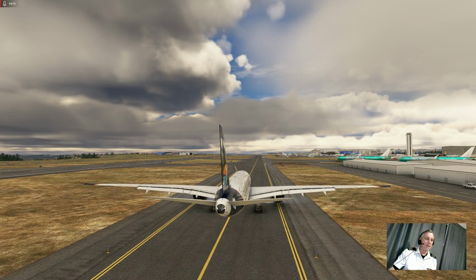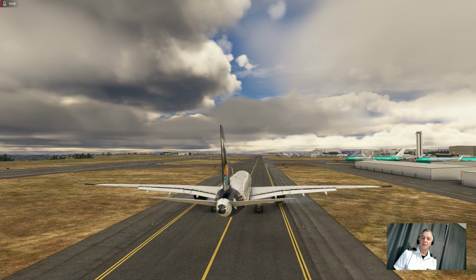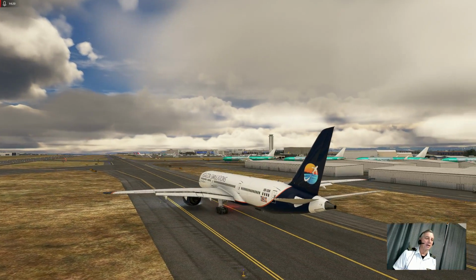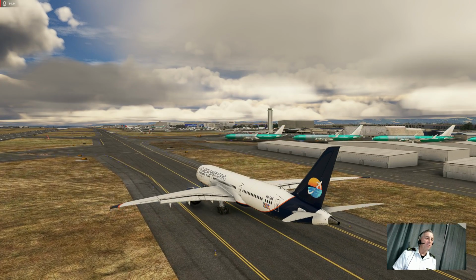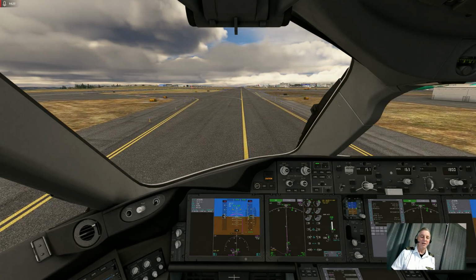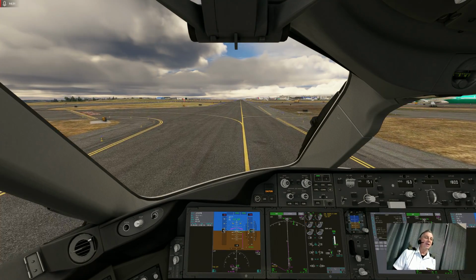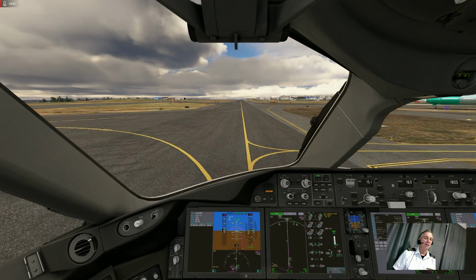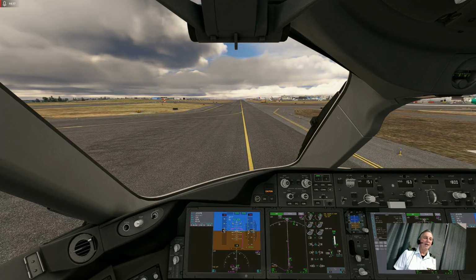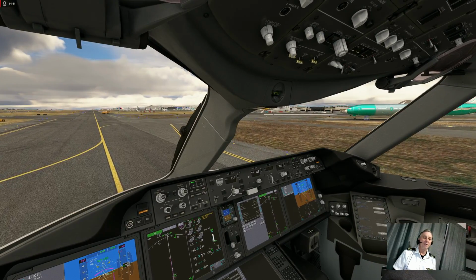Okay, so let's taxi up here to parking. And you'll see this airport is absolutely stunning, absolutely amazing. This is the home of Boeing, guys. This is where they make and paint the 777, the big 777s, all the heavy metal. This is where it is made and it is painted. The 787 and the 777.